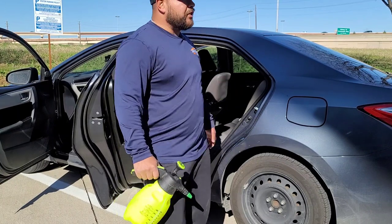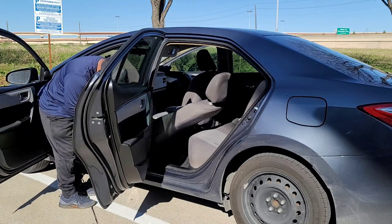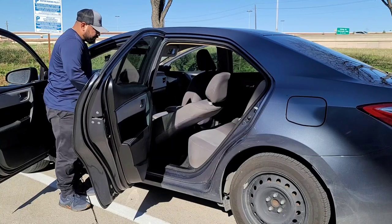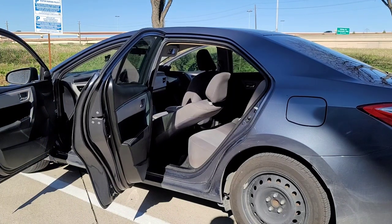And then after I spray the solution, you can see it's starting to work already. All right, now I'm going to drill brush it. The next step would be drill brushing, and we'll get to it.